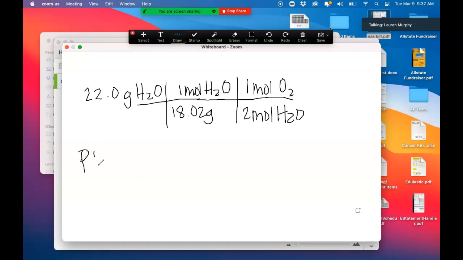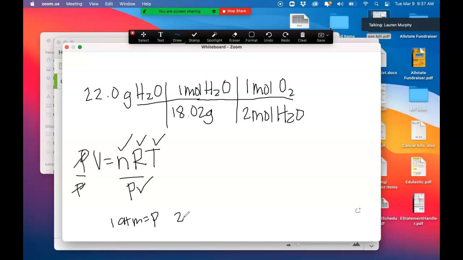Now remember, there are again 2 ways to do this one. If you want to find volume, you can use the ideal gas law. I now have moles, I could put that there. R is given. Standard temperature is 273. Standard pressure is 1 atmosphere. So you could just plug into here using whatever this moles comes out to be. That's one way to do it.